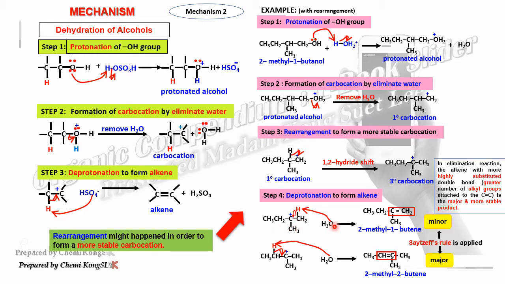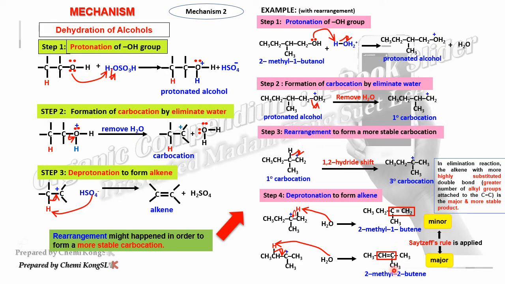So for the first equation, I take the H from C1, the H over here. For the second equation, I take the H from this one, the C3, if numbering C1, 2, 3. After that, we check the first equation first. H2O attracts the H over here, and then the CH bond points to the CC bond and forms a carbon-carbon double bond. The second equation is the same. Take the H from C3, and then the CH bond points to the CC bond, very important, and then forms the double bond over here. Now, there are two products formed.